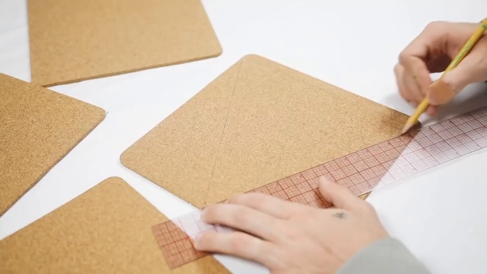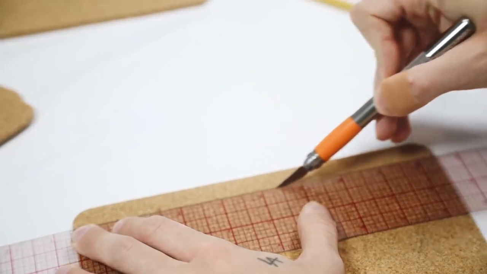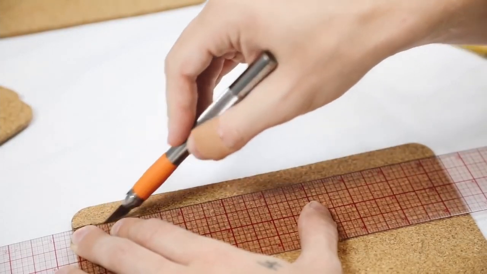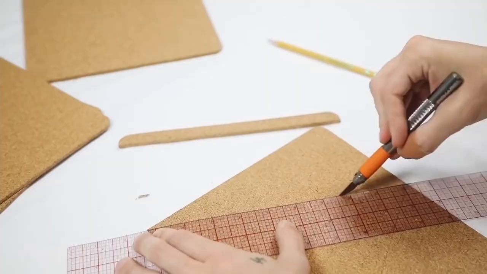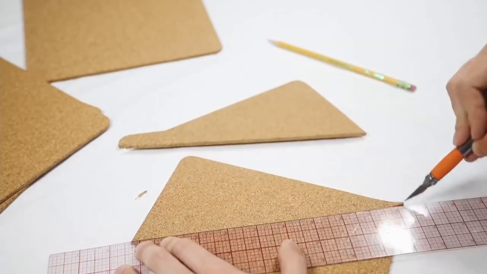The first thing I did was create triangle shapes out of the square shape. I highly suggest using an exacto knife for cutting cork—it's so simple and easy. All you have to do is create a couple of strokes across using a ruler and the cork will cut nice and smoothly.